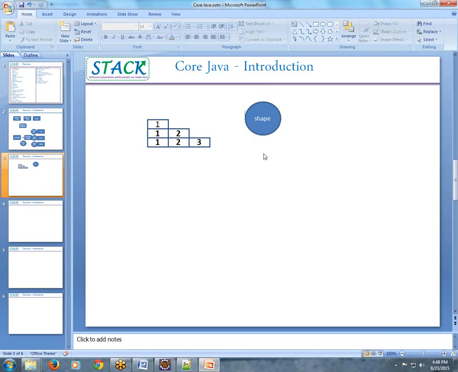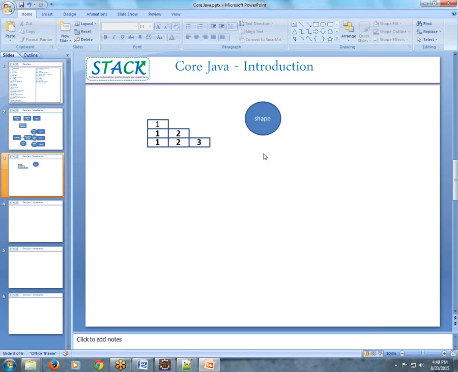What do you call a shape? Shape means anything which is a closed area is called a shape. For example, I'm defining shape like this: the shape is nothing but a closed area, a closed region.